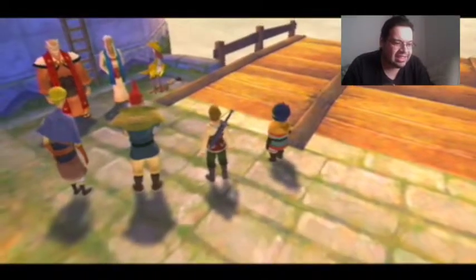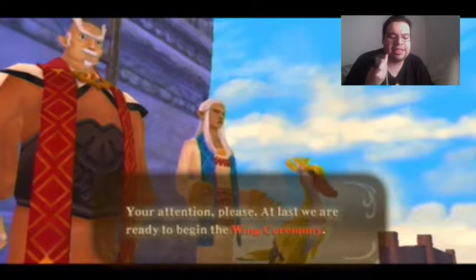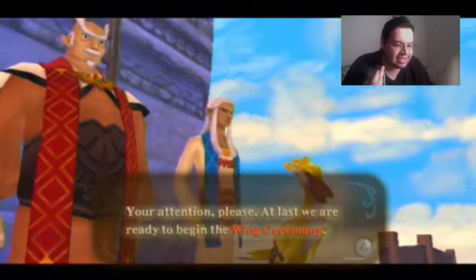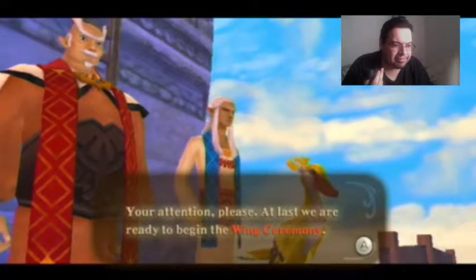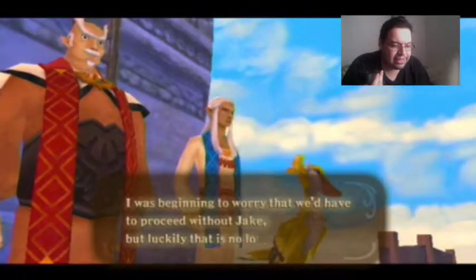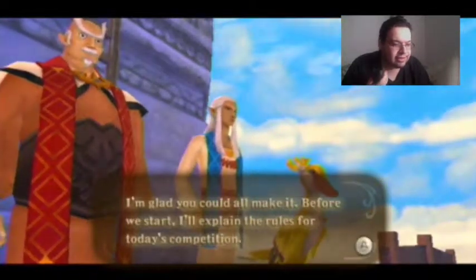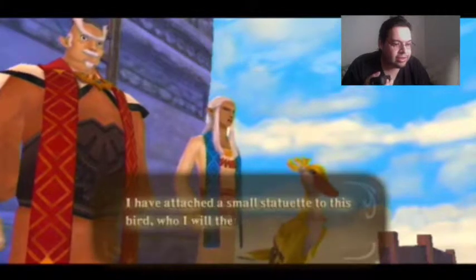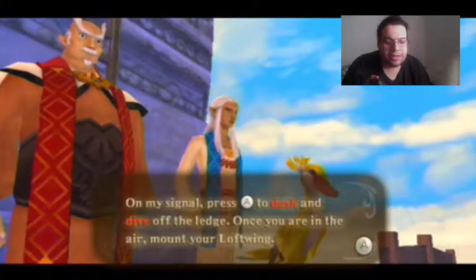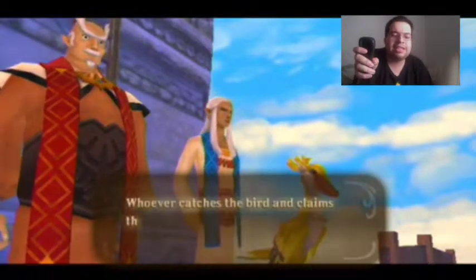Yeah, I love that little intro. Hey! It sounded like an intro you'd see on TV, like an intro to a televised event. Anyway, here's the object of the race. You start the race by dashing off the edge of the platform. Call your bird with down on the Wii Remote.